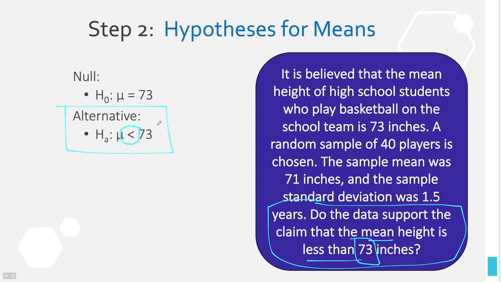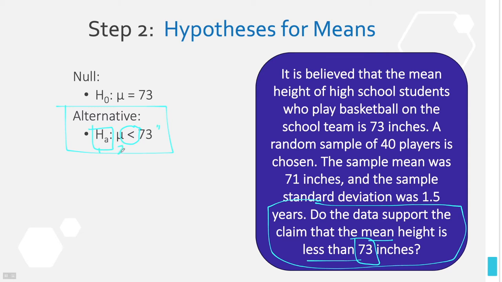And we really could have put inches or the symbol for inches here if we wanted to. Sometimes I leave it off of the null and alternative hypotheses, but you can put the units if you want to. What you will absolutely have to have is the null or alternative hypothesis symbol, so I want labels to tell me which one's the null and which one's the alternative. Here I have kind of two labels, one spelled out alternative and one using the symbol for the alternative hypothesis. So that's one thing that I will be looking for.